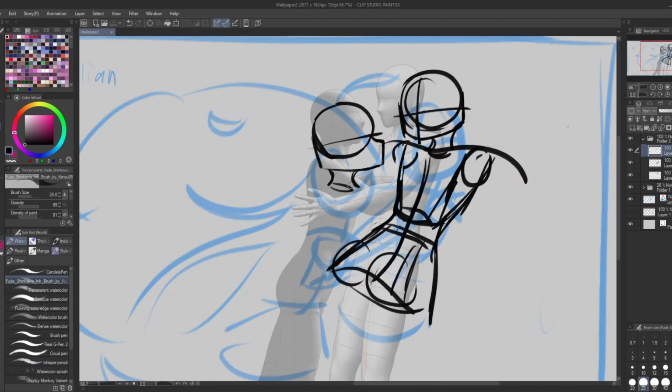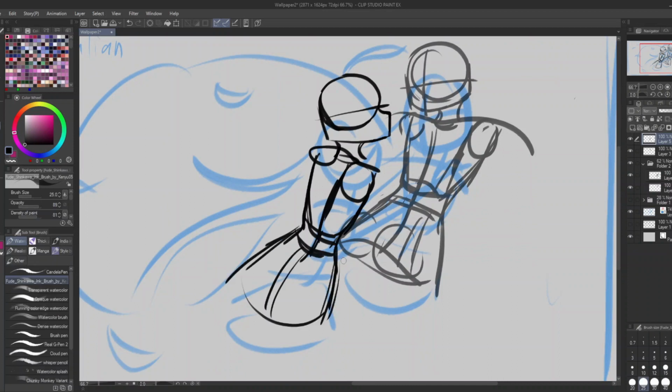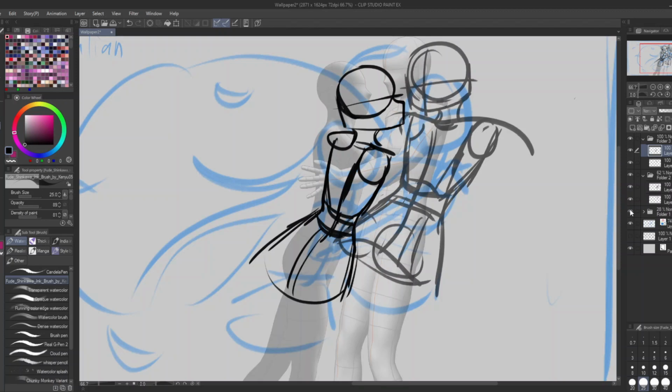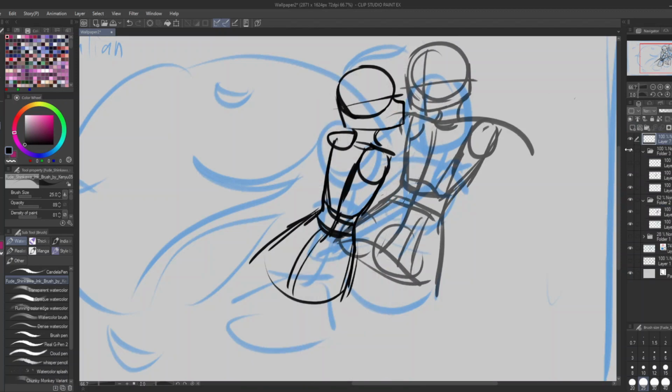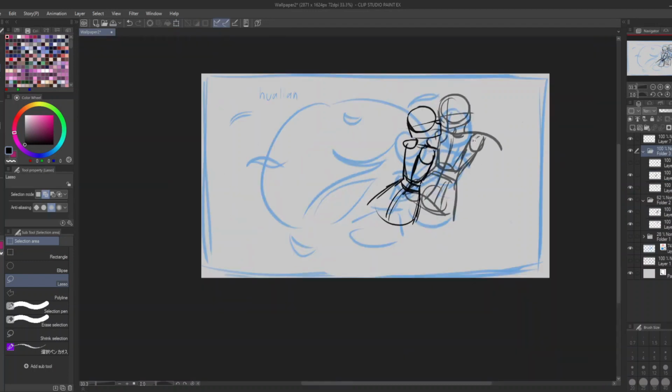So the first thing I did was pose out the characters. I had to use some 3D posers because I was having a bit of difficulty figuring out where they would lay, but I only did that roughly. I don't usually exactly follow the 3D poses I make, I usually only do it roughly.